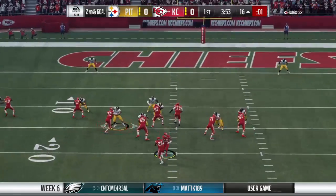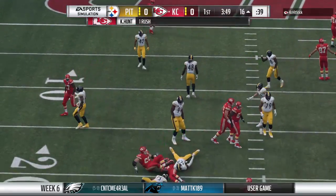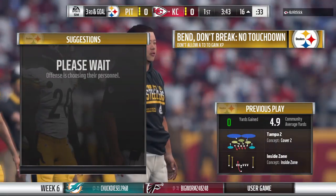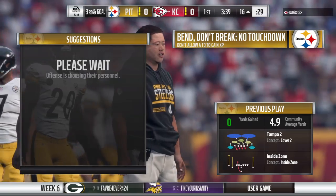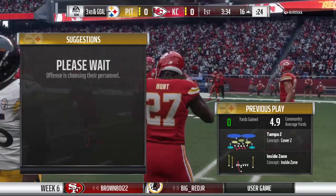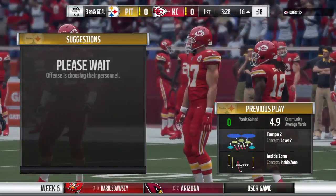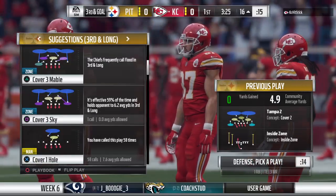Second and goal as the offense looks to try to punch it in. No gain on the play there. They're going to need to come up with something better here on 3rd and goal. So stuffed for no gain on 2nd down brings up a pretty interesting 3rd from this distance. I'm throwing the ball, and I'm not even thinking about play action. I'm going to let them know right away I'm throwing it, but I'm probably giving my quarterback some room, sprint him out to one side or the other, and give him an opportunity. If it breaks down, he can take off and run for it.